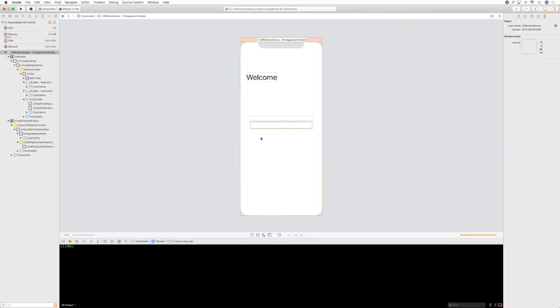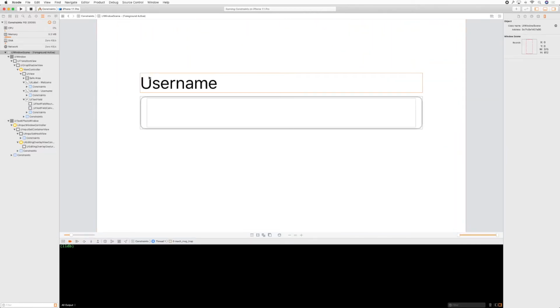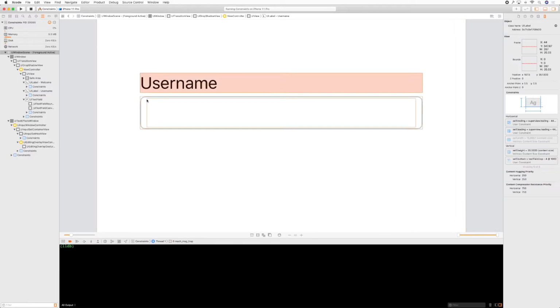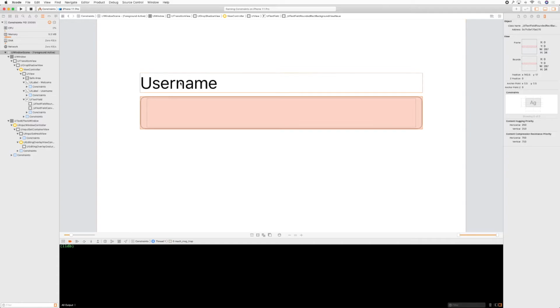And I think it's to do with the line height of the font that you're using, this space here. But yeah, we've got our nice spacing. Our label is taking up the same width of the text field. So if the label was too long, it would stop here. I don't know if there's a language where the word username is longer than this width.